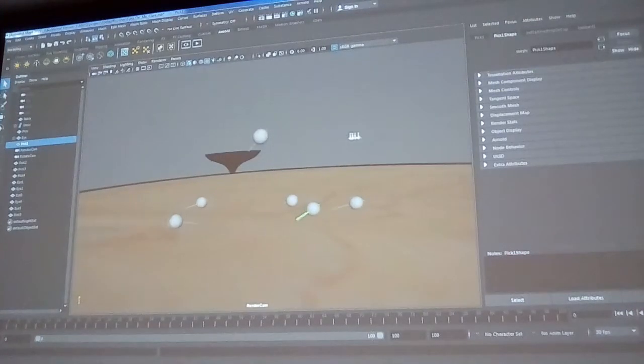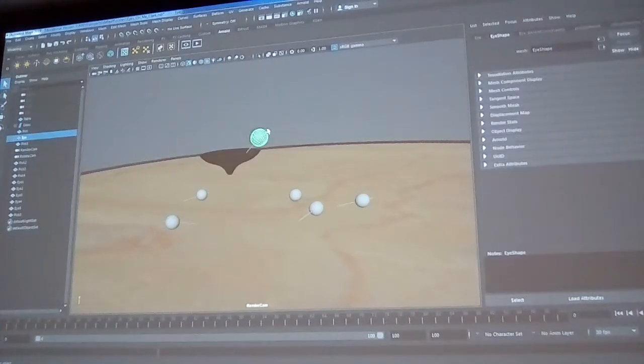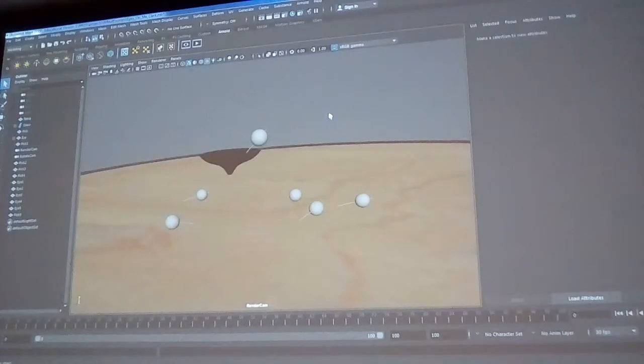First thing, let's get our lighting going. It's going to help us see a lot of what's happening. Right now, if we go into Arnold and try to render, you're not going to see anything. Why is that? We don't have a light. We have to make a light first.